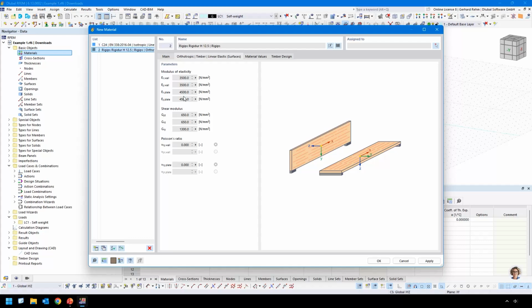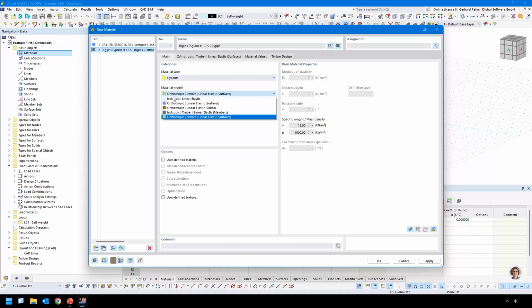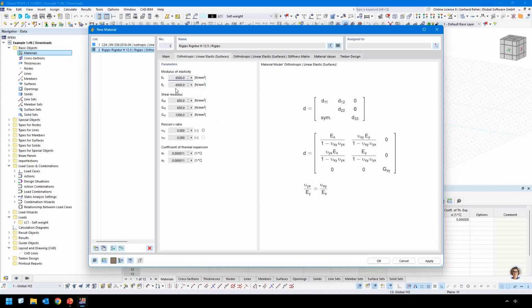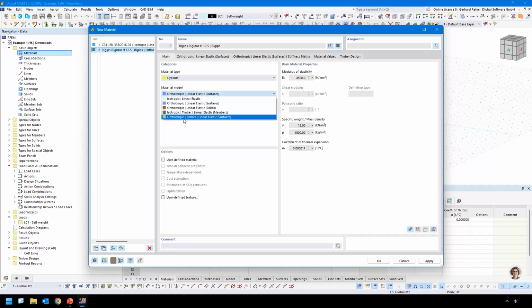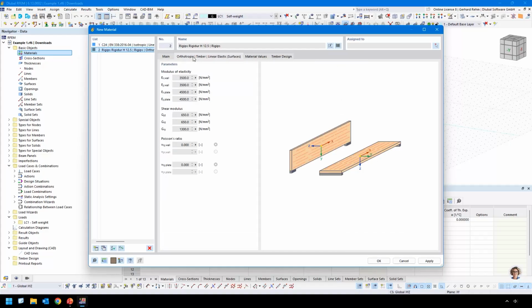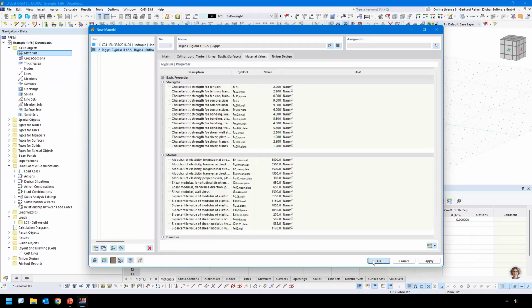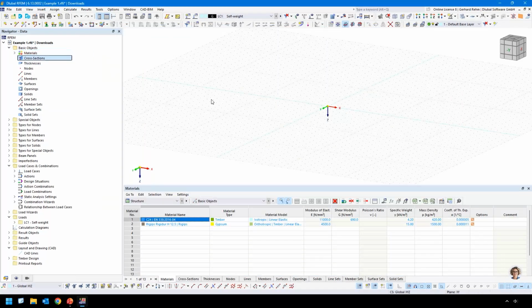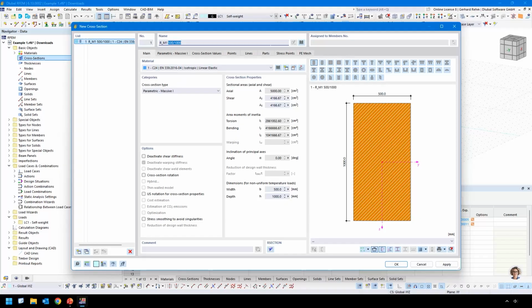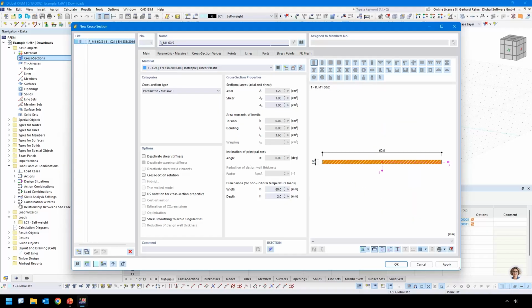And as you can see, gypsum and as well OSB have different stiffness for wall and for plate stress. So when you would use this standard orthotropic material model, as you can see, there is only one modulus, and this counts for plate stress and also for wall stress. So better to use here our timber-specific material model. Okay, that's it. Of course, we need a cross-section. We can start here by creating a new cross-section, 60 by 200 millimeter, for example.